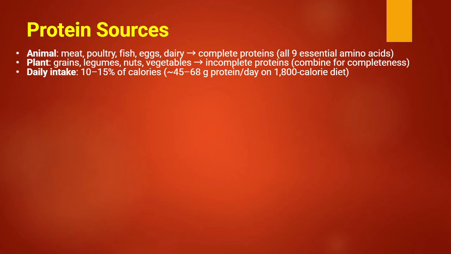When considering dietary needs, the recommended protein intake for the average adult is about 10–15% of total daily calories. For someone on an 1,800 calorie diet, that equals around 180 to 270 calories, or 45 to 68 grams of protein per day. Nurses should be able to calculate and apply these values when educating patients about their nutrition plans.